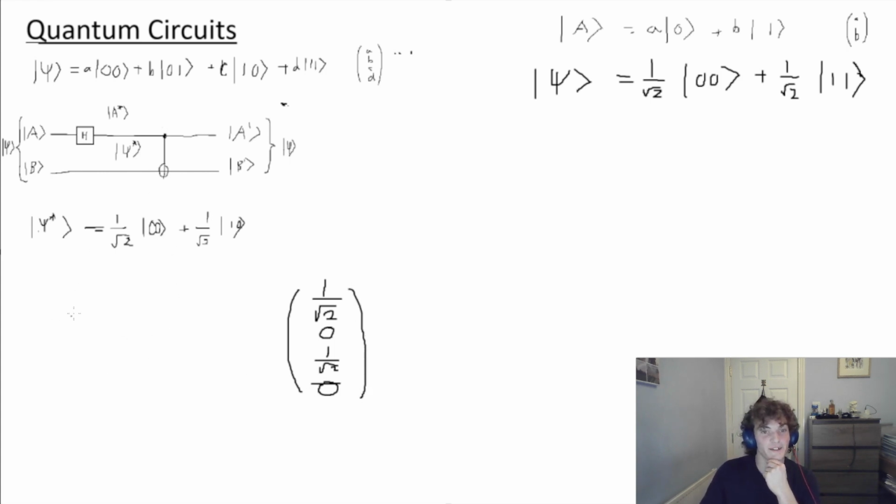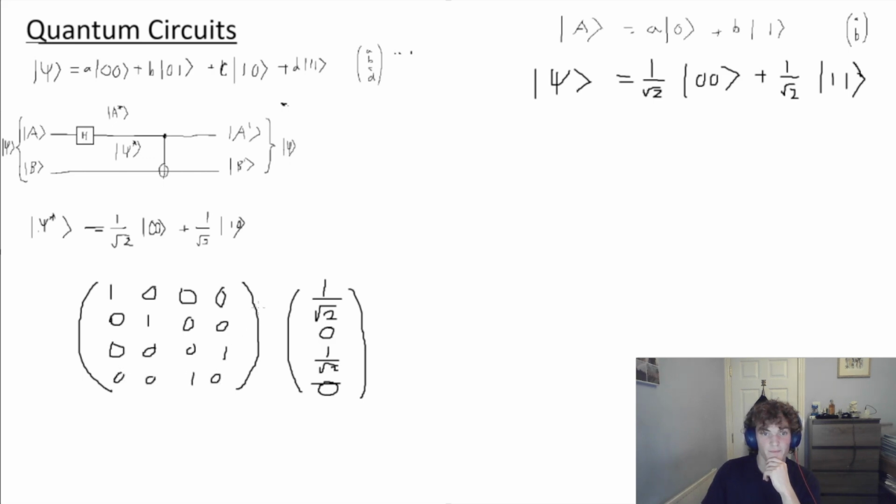And we're going to multiply it by a C0 gate: 1, 0, 0, 0; 0, 1, 0, 0; 0, 0, 0, 1; and 0, 0, 1, 0. And if we multiply down, we're going to have a half multiplied by this column, so it's going to be a half in this box here. And we're going to have a half plus a half multiplied by this column, so a half in this box here. So our final state is going to be 1 over root 2, 0, 0, 1 over root 2.